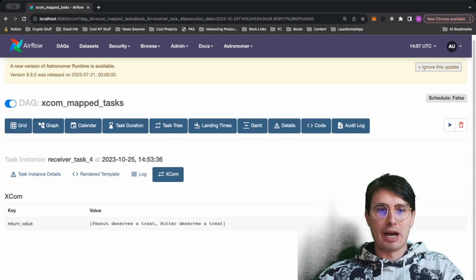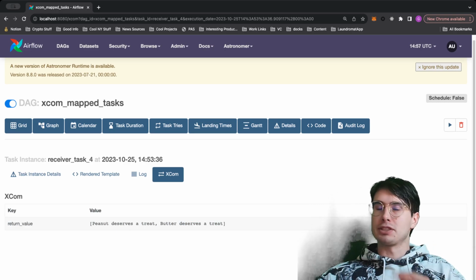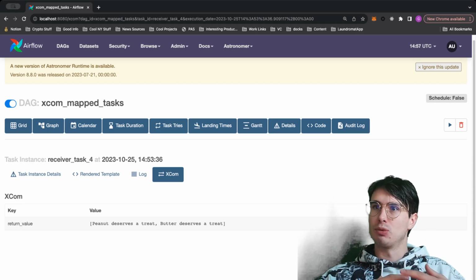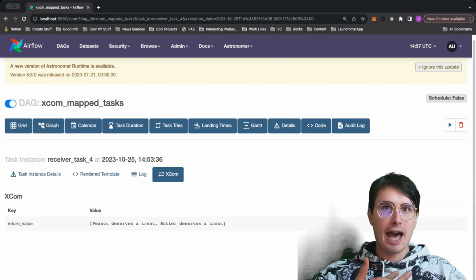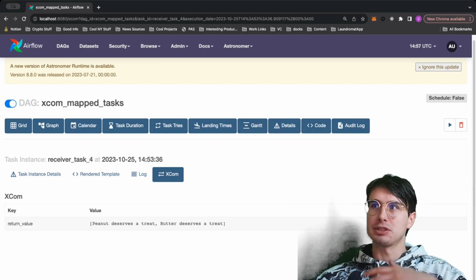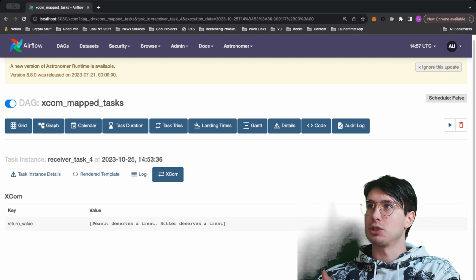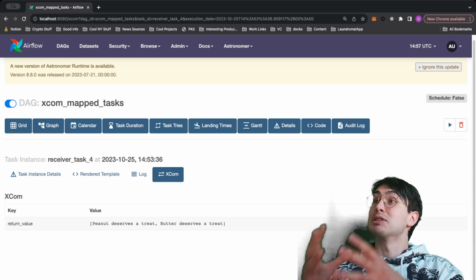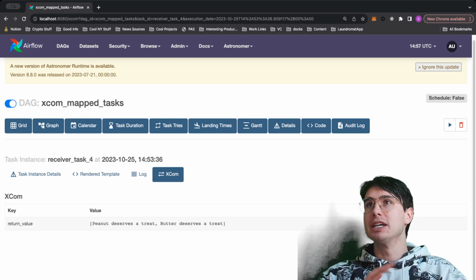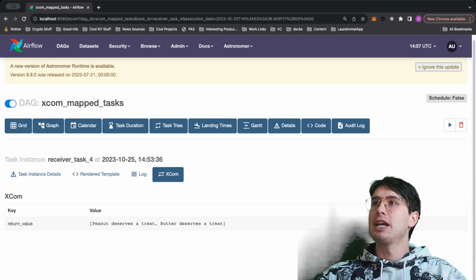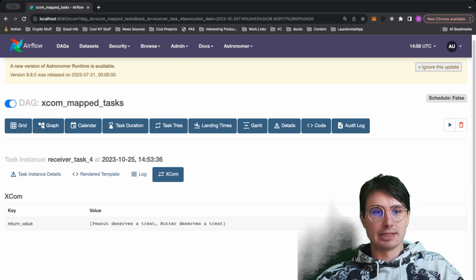So a few different ways that you can go about kind of mixing and matching different traditional and TaskFlow operators to introduce some dynamism into your regular operators, so you aren't stuck having to hard code four parallel tasks. You can actually just have those generated dynamically, then ingested in a Snowflake operator dynamically, and just introduce a lot more dynamism in your pipelines, because that'll make it easier down the line when, instead of you having to onboard a new data source, you can just say, hey, I actually just add this to my reference list and my DAGs will automatically adjust because I've built that dynamism into them.